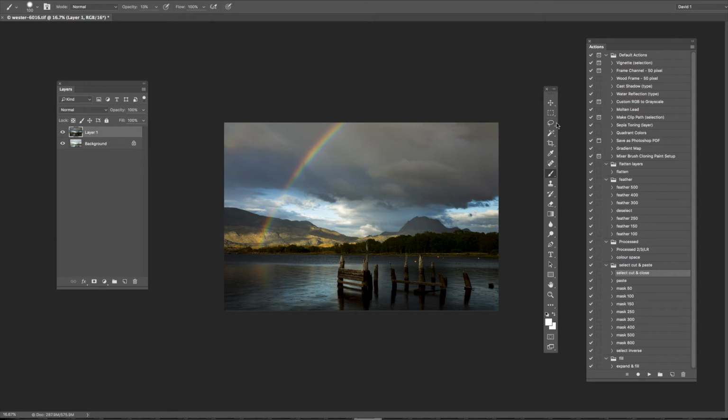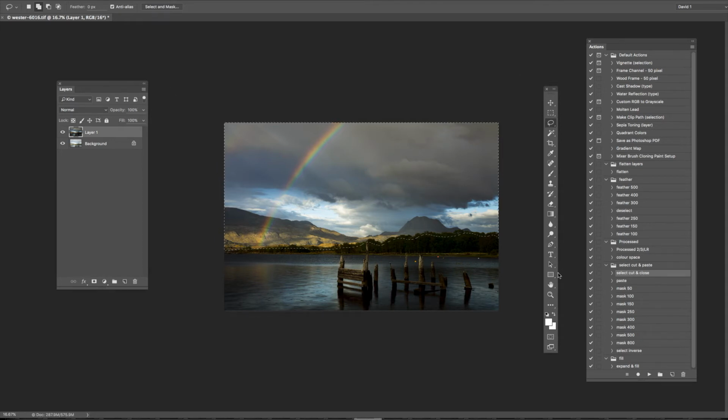i.e. where I want to apply the mask. So I hit my lasso button there and now I'm just going to paint along the edge of the tree line here, because I want to see the top of the image, the sky, the mountains, sunlit mountains there. And that's the area then that I select.